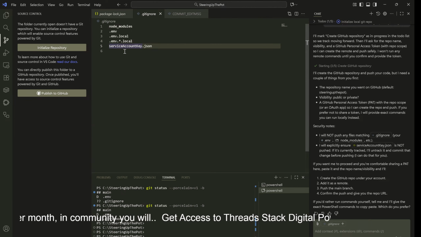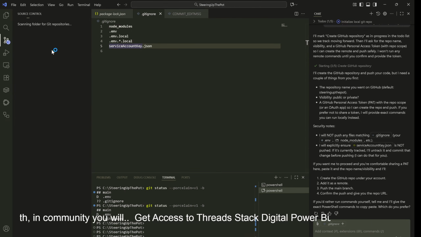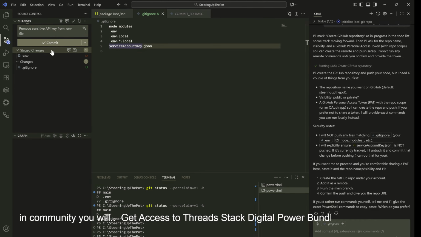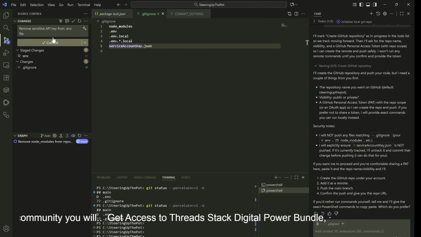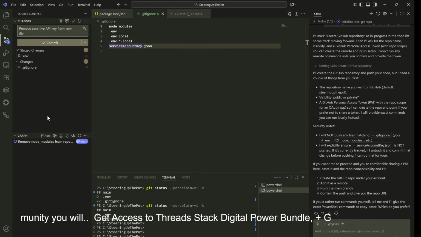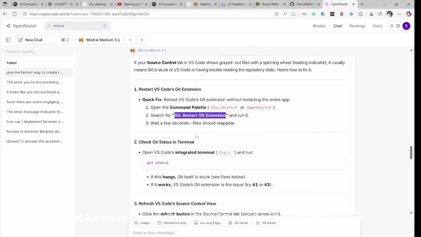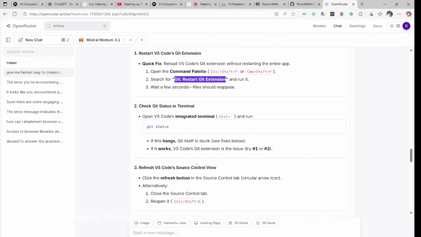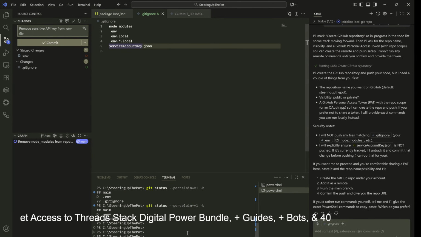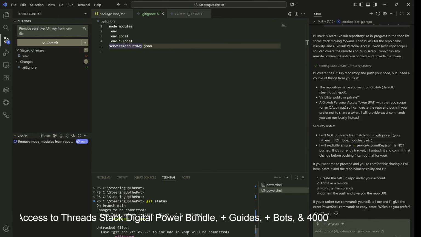I mean, that's fine. That's good. Okay. Now, let's see what it mentioned. Open it, and if it hangs, git is stuck. If it works, okay. Let's do this. Git status.